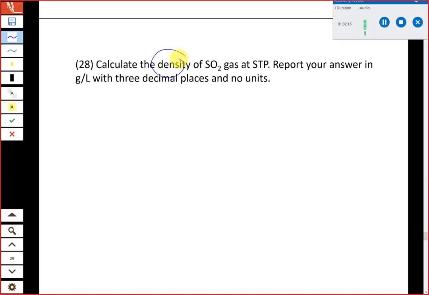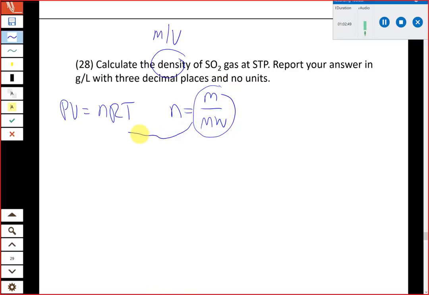Remember that density is defined as mass divided by volume. And so for problems that involve density, or masses of a gas in more general terms, we can take PV equals nRT as our starting point, which is always going to be true for ideal gas calculations. But then we can rewrite n, the number of moles, as mass divided by molar mass. Remember that this is the relationship we use all the time for moles in stoichiometry problems. The number of moles is the mass of a substance divided by its molar mass. And so we can rewrite the ideal gas equation by putting this in for n. So we can say that PV is equal to mass divided by molar mass times RT.